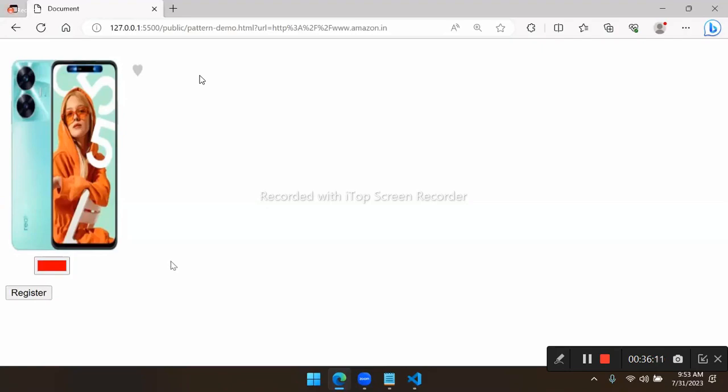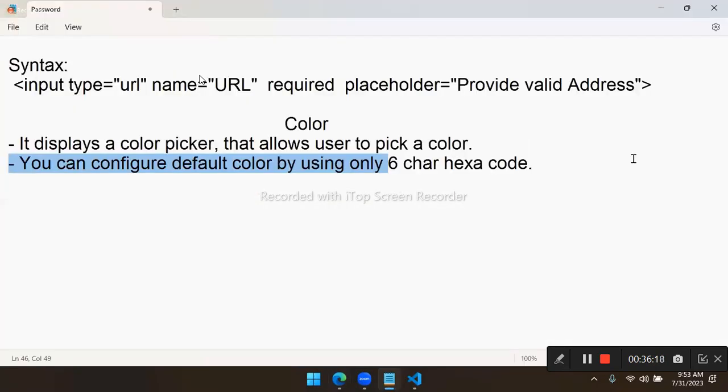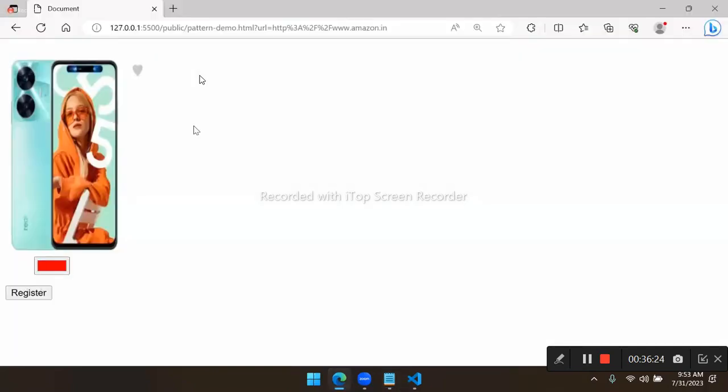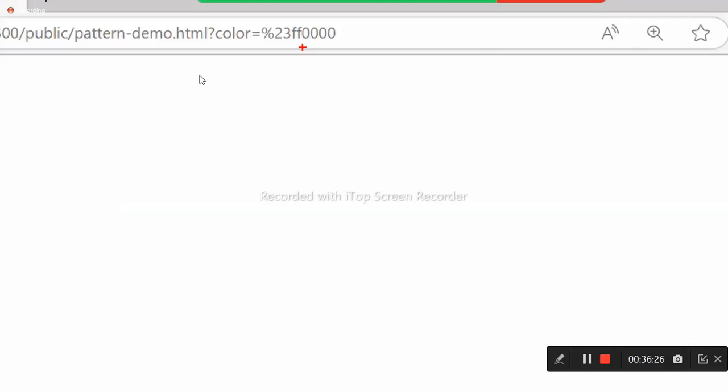You can set a default color whenever it opens. For that, you need only a 6-character hexa code. Others are not allowed in that, right? And when you submit this, it is going to get that code and display that 6-character hexa code.